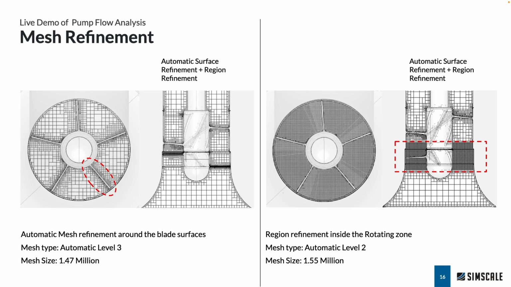Here on the left, you see the automatic mesh with all automatic settings, and on the right, you see the automatic settings along with the region refinement. And you can already see, for a simple simulation study, you can use the automatic mesh, which captures pretty well on the surfaces as well as the flow region. And if you're looking for a validation stage study, then you can go ahead and create a rotating or refinement zone to make sure the flow features are captured properly.